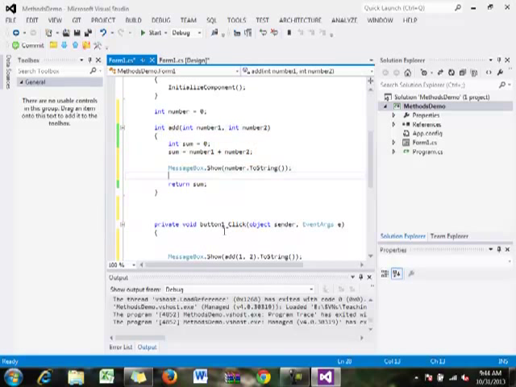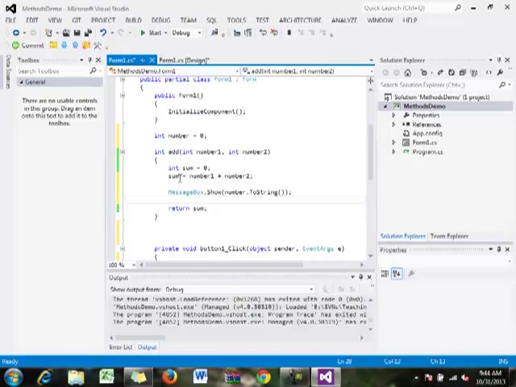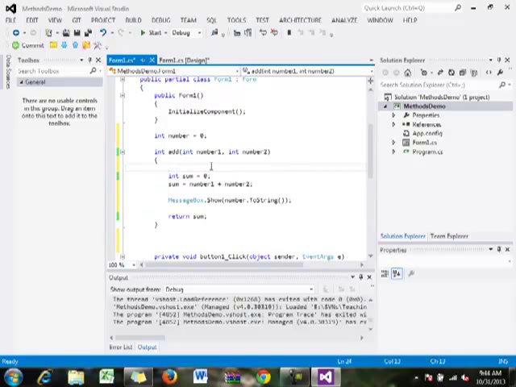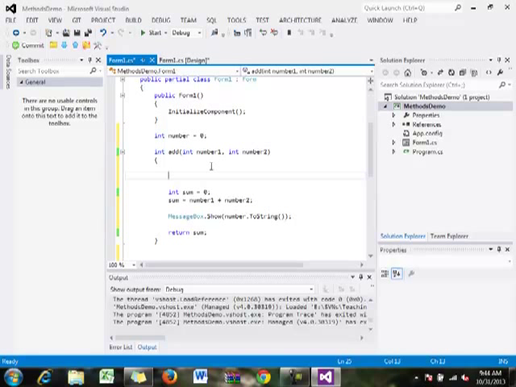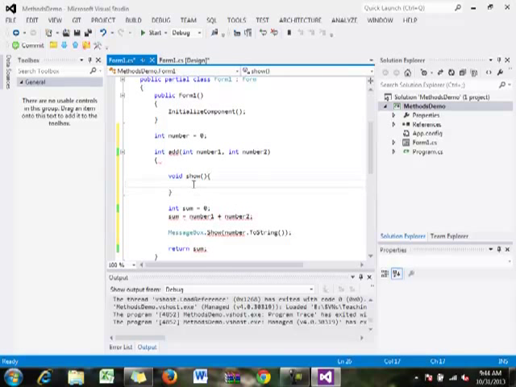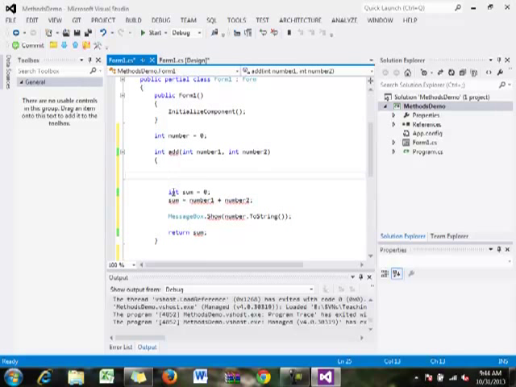Now what about if I did... let's see here. What about... okay, let's do this. Inside my method, I'm going to define another method. So I'm going to say void show. Okay? Whoops. And I'm... oh no, wait, is that going to work? Why isn't that expected? No, I suppose we can't do that. Okay, never mind.